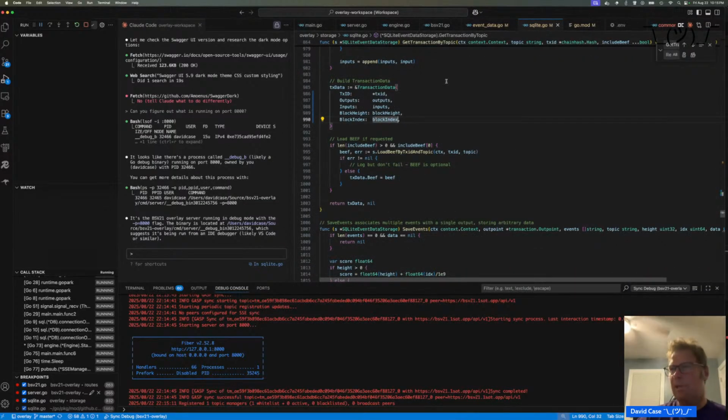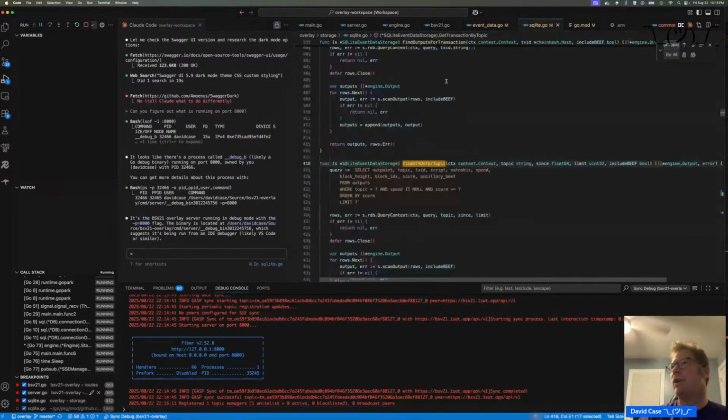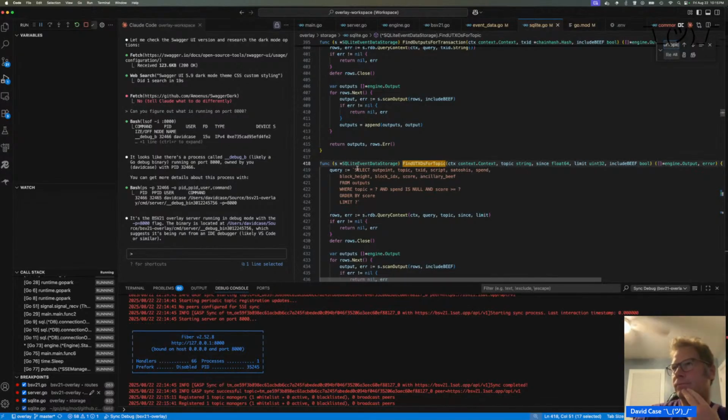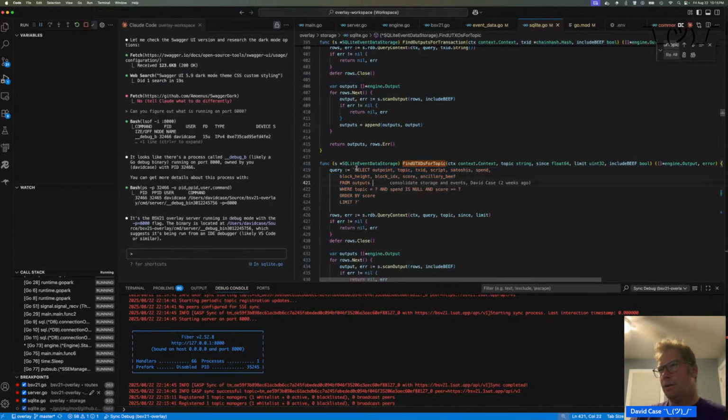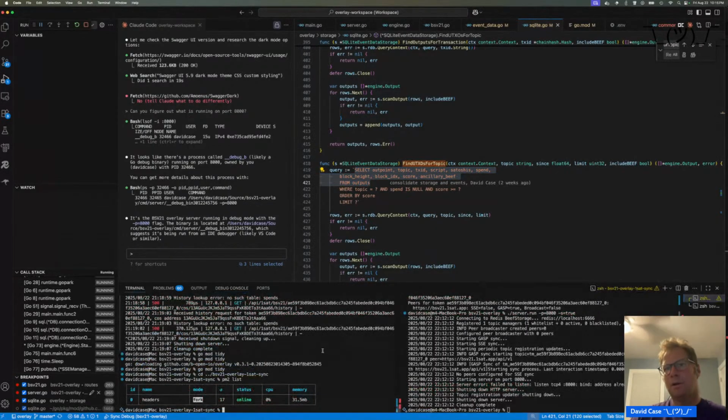I know I was playing with the indexes around that earlier, so maybe I've got some other screwed up logic here. First of all, let's go to this part on my local one. Well, but I need to run this not on my local one. I need to run it on this one.